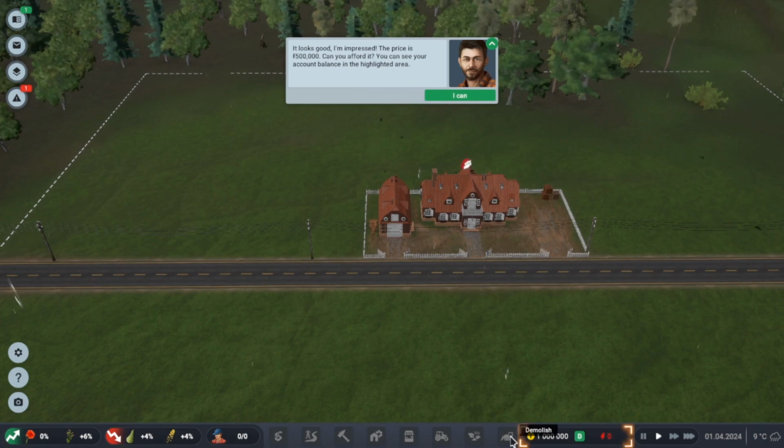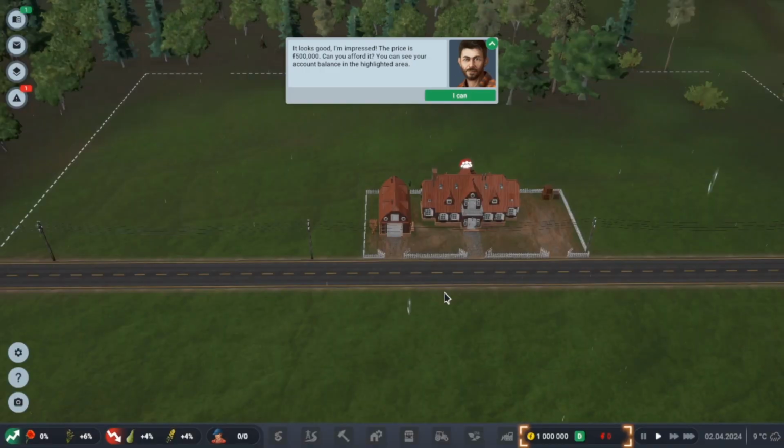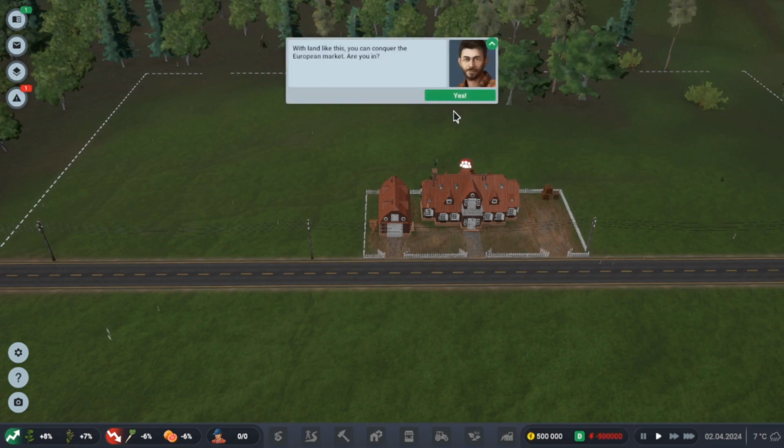Income. Oh my goodness. Training. Machine market, manager, build, create road or power grid, create field, unassigned staff and all staff. Oh crap, I clicked on it. No, I don't want to do that yet. Okay, so these can all be clicked on, apparently. I don't know what those are. Can you conquer the European market? Yes. Now, new property, I'll explain how to farm. If you need to know more, take a look at the help center under the question mark, and settings under the gear icon.